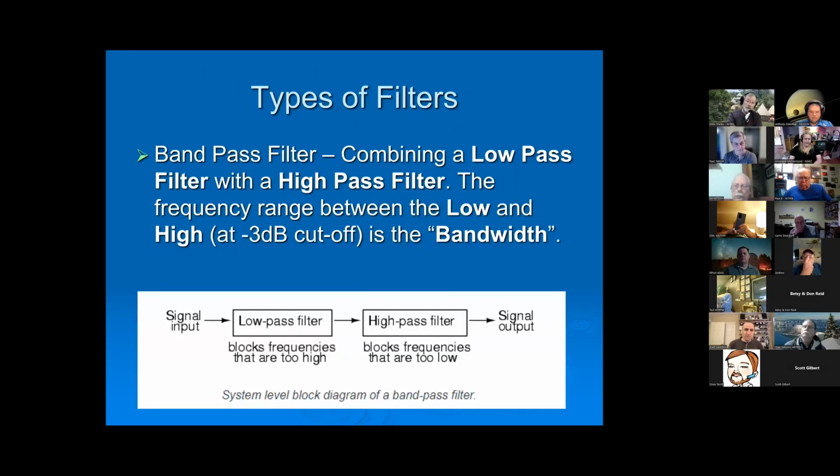Okay, so here's a typical bandpass filter. And I mentioned before that a bandpass filter is really made up of two filters. You have a low pass filter and you have a high pass filter. And then you have a little DMZ zone in between where all those things are built and configured that allows the frequency you want to come through. So if you're on 40 meters, it's going to block all the lower frequencies, block the higher frequencies, and only let through those that are in that bandpass.